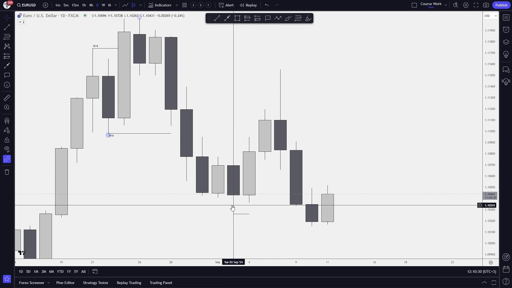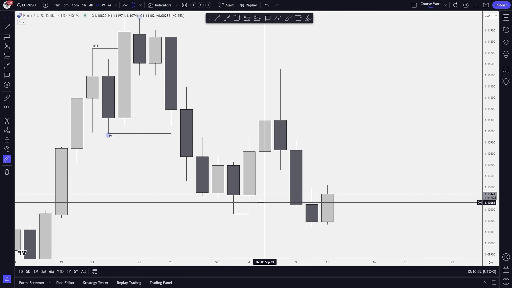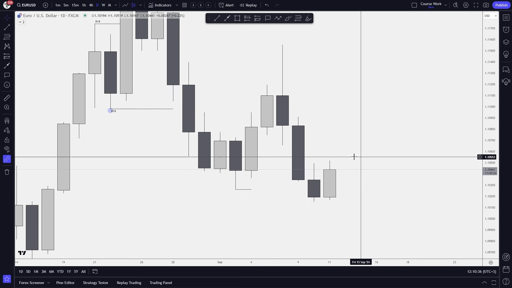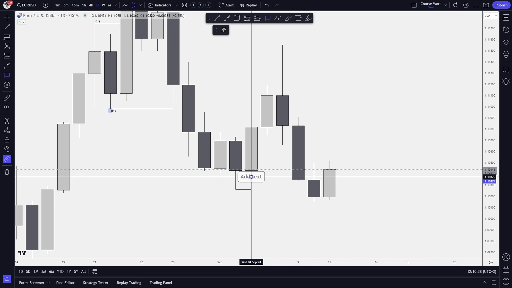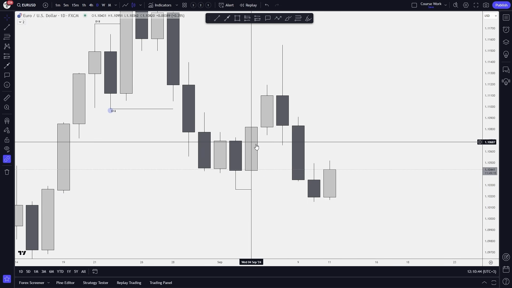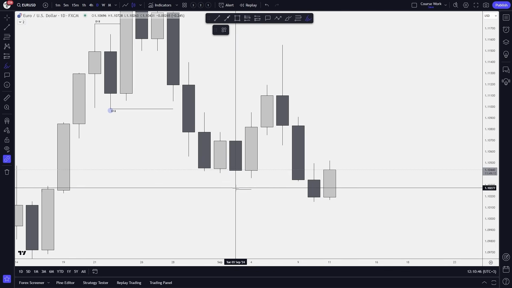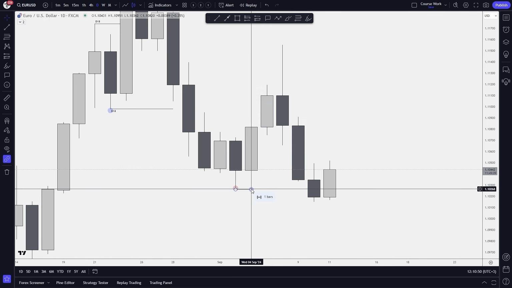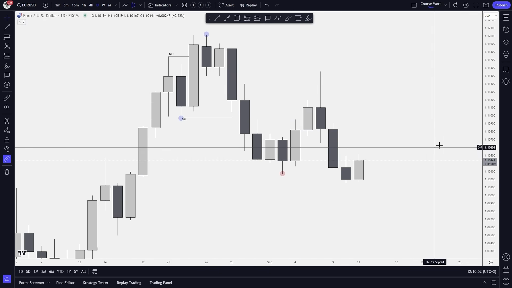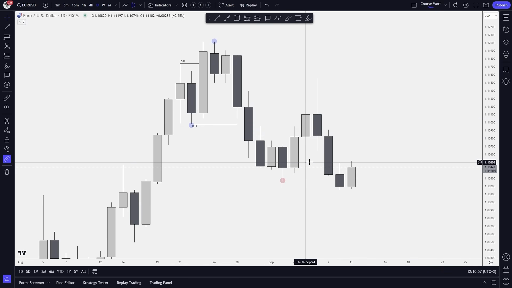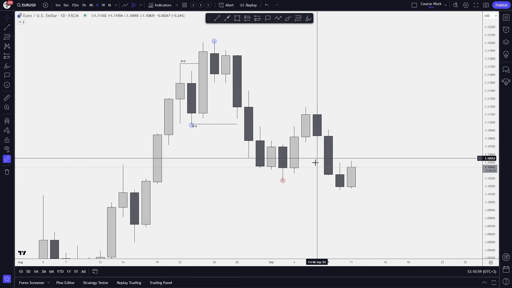The market still pushed bearish. That's the new low. And then what do we have? We're having a pullback candle, which is also an opposite candle. So in this case, we have OC plus PBC, and guess what? If we're using the one pullback candle rule, this defines our valid range low, and we mark it like that with this highlighter tool. And right now, what is the valid range high?